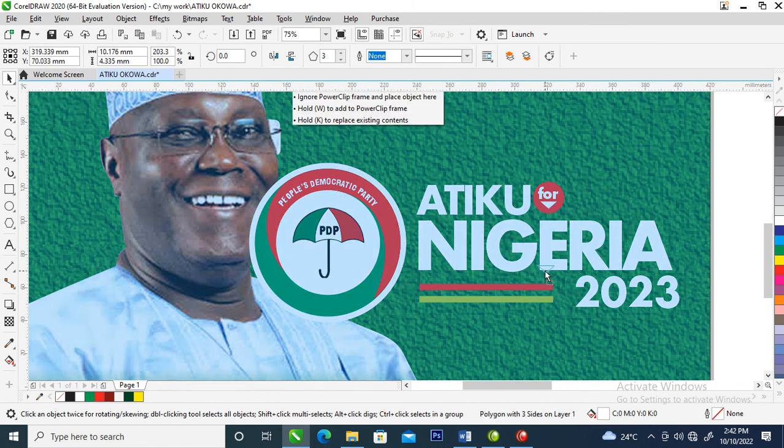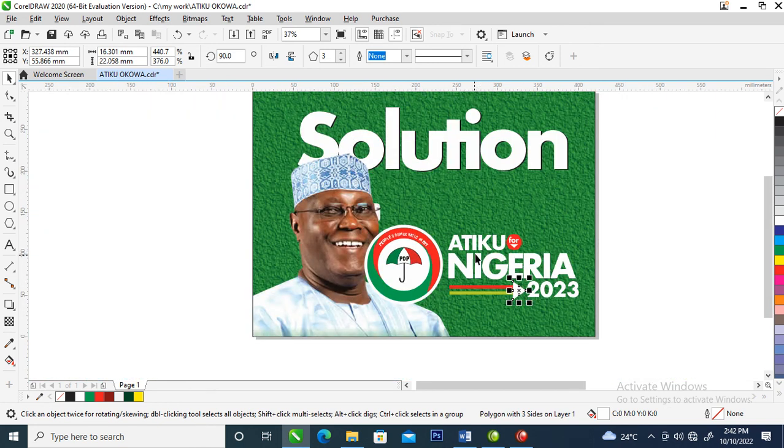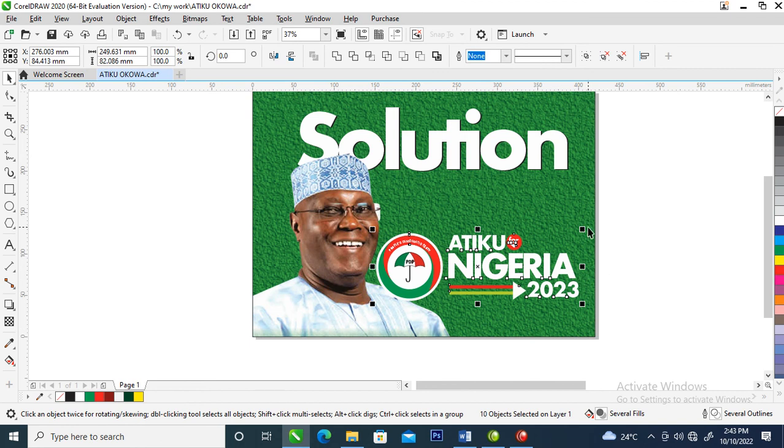So let's make a copy of this arrow, then you hold Control key on keyboard, slant it just like so, then you make it bigger to point towards the 2023 direction. So right now what we needed to do is to just reduce the logo a little bit, then position it just like so. So let's reduce that.